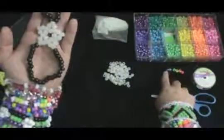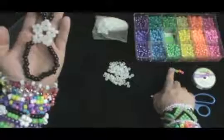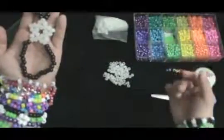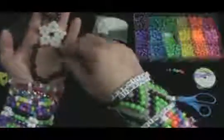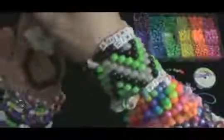Let me just take you through here. What's going to happen when you do this pattern right here? First you're going to set out your length, however big your wrist is. For me, I'm going to do probably 36 beads because I'm going to do a rainbow pattern that's 6 beads times 6: 12, 18, 24, 30, 36. So I'll probably do 36 links, plus more for my wrist. You may want to just do 30. You may want to do 24, depending on how big you want to do.